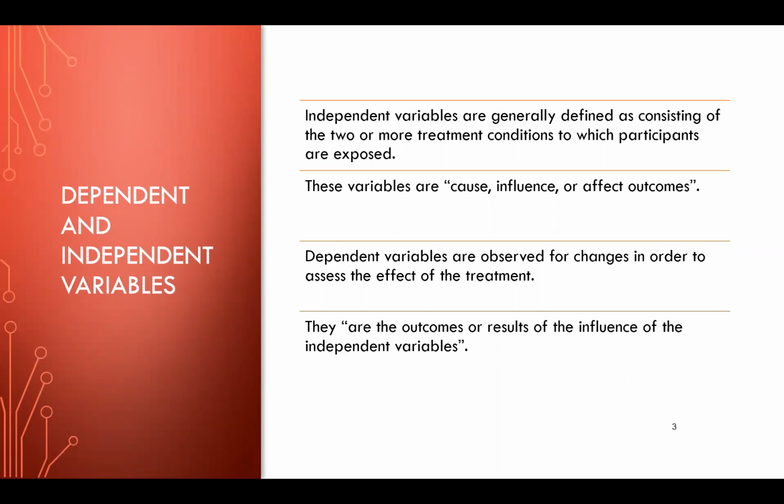Many people have trouble remembering which one is the independent variable and which one is the dependent variable. The easy way to remember it is to put the names of the variables you're using in a sentence, like independent variable A causes this. So the age of my population causes the behavior of these people. That way, putting it in a sentence, you can understand it.